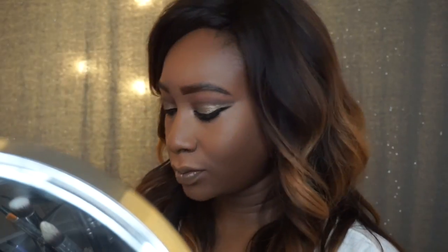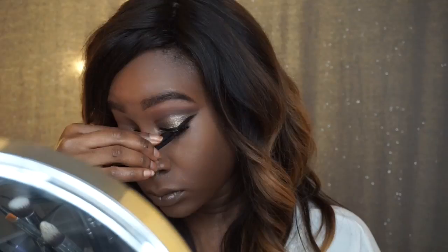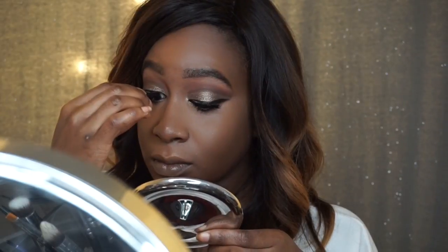Okay, so after we put the powder on, I didn't bake, I just placed powder. I'm just going to go ahead and finish under my eyes, and I'm just taking that same deep brown color that we used to really cut that crease under the eyelid just to smoke it out, and then place lashes. I do have a video on how I apply lashes, so if you want to check that out, it will give you a more in-depth look on how I do it.